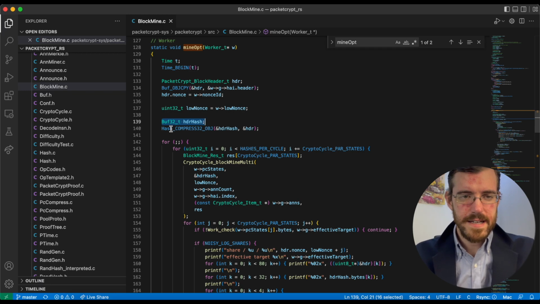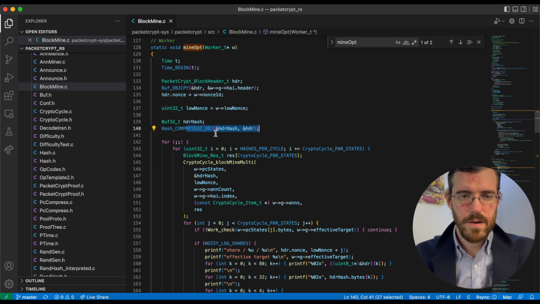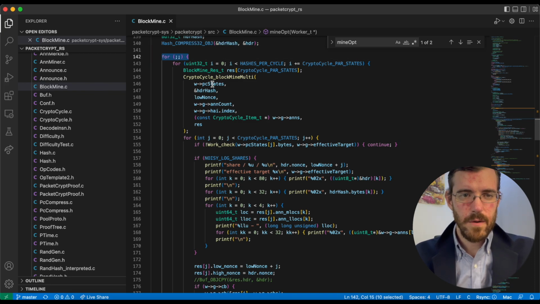We hash it. This is buff32, a 32 byte structure. And then we're hashing it using Blake2B. This is again still not where it gets to be hot code yet. But then once we go into the for loop, now we're into the hot code.